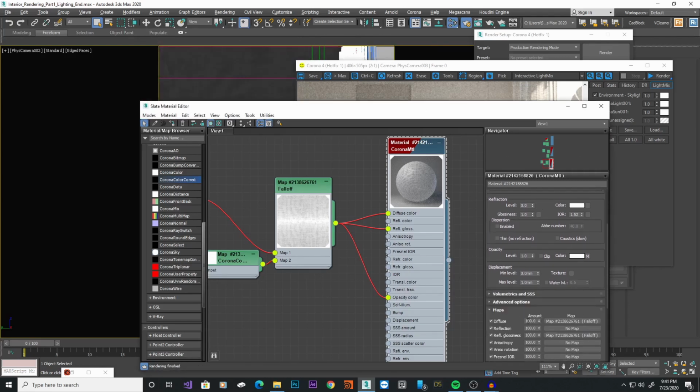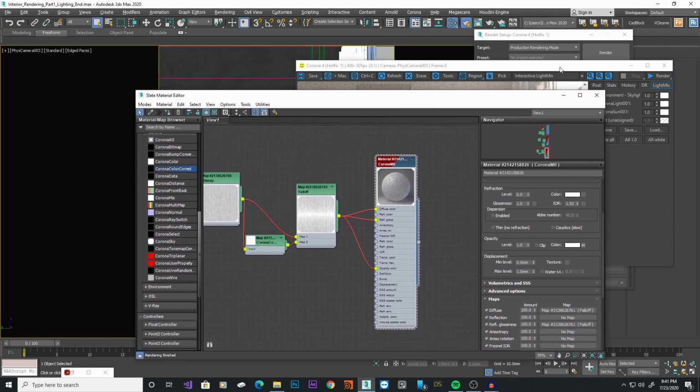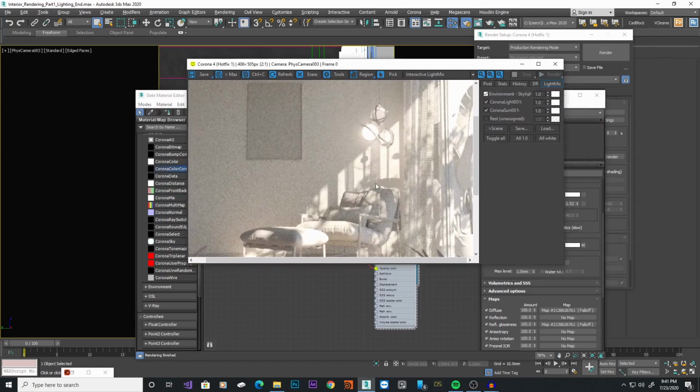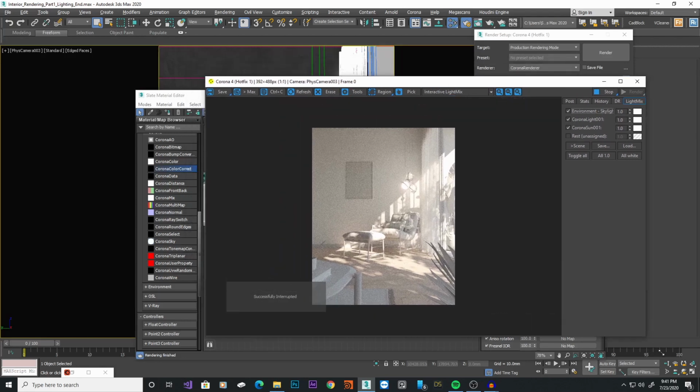Okay. If I change the diffuse value to 50, you will see that the map gets darker, or the material gets darker. So I'll just set it to 100. I'm just trying to show it as an example here. Let's go ahead and do a quick render now. Okay, I think it's looking right. Let the render clear a little bit so we know a little bit better. Going to increase the size of the VFB.